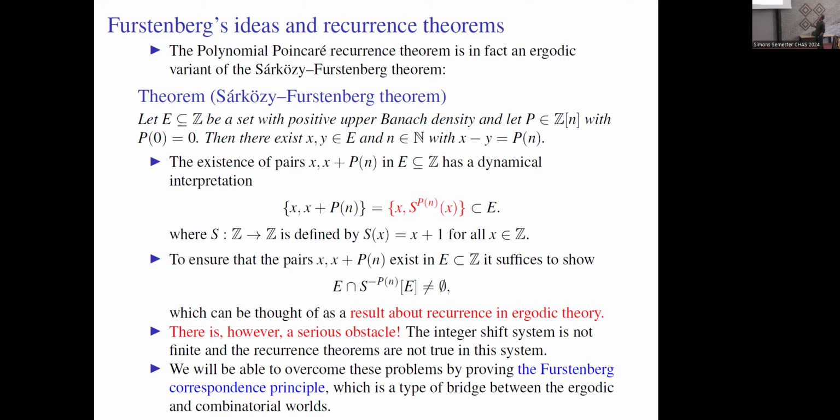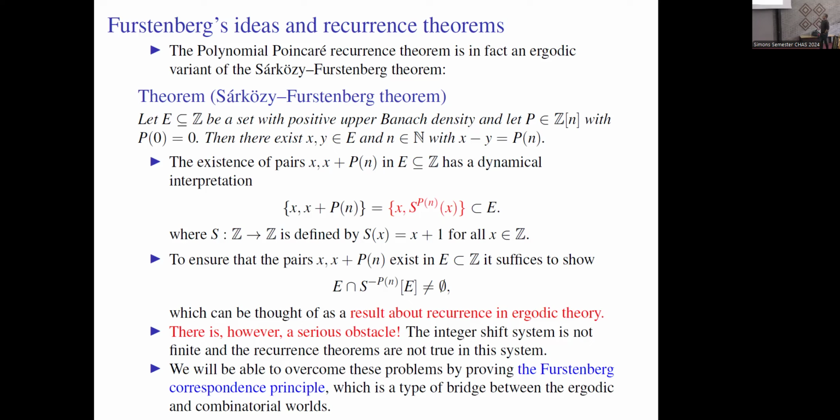And so this is Furstenberg-Sárközy or Sárközy-Furstenberg. Sárközy proved this for squares by using the circle method, purely from analytic number theory, but Furstenberg then was interested in this and he derived this for polynomials by using ergodic methods. And our aim will be to show how to use these ergodic methods to derive this result: a set with positive upper density and any polynomial with integer coefficients with zero constant term. Then under this setting, we can find two integers in E whose difference is exactly this polynomial.